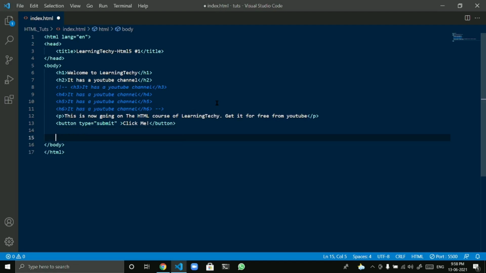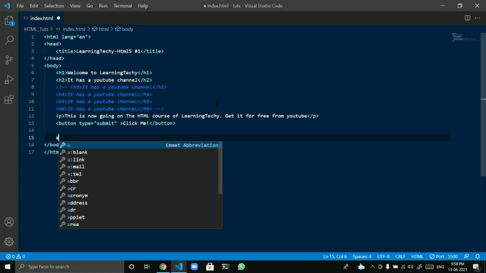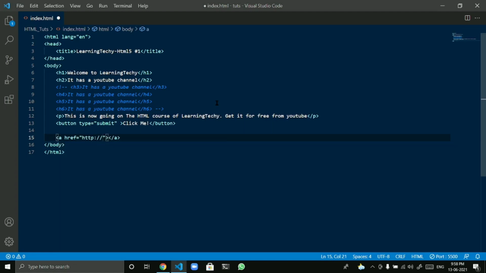So we will use a link tag, that is a href. At first I will tell you how to use only a text and then make it a link. So I will just use the a and then the link here, and this is the attribute, like a href, http, /YouTube, and I will give the https and then www.youtube.com.